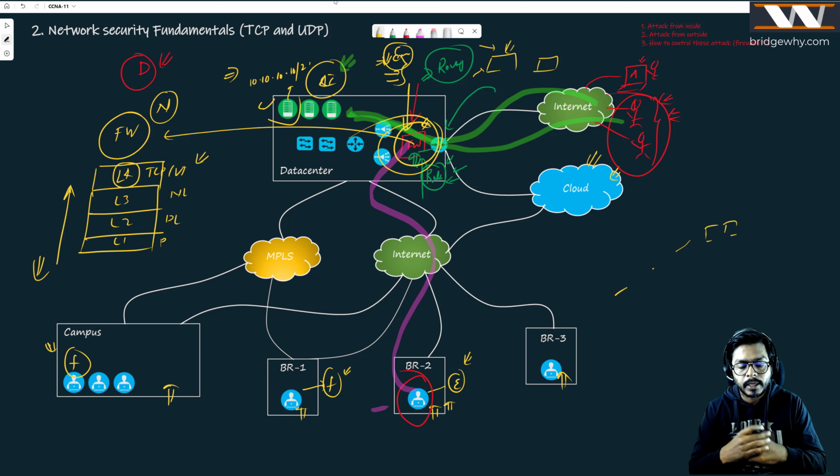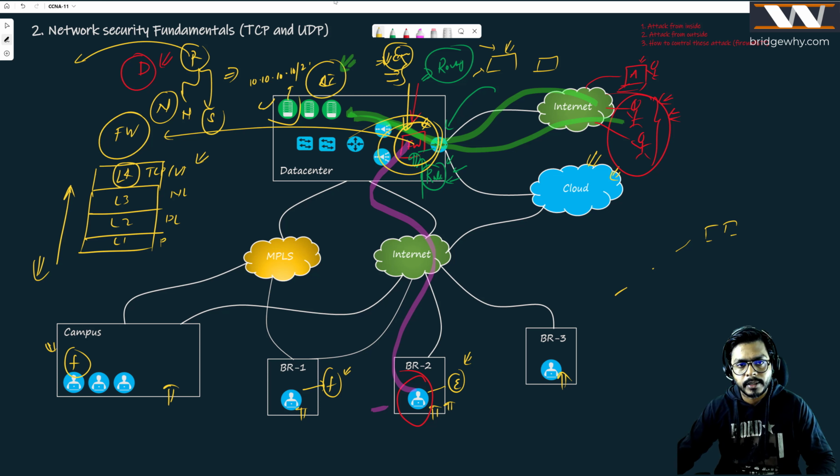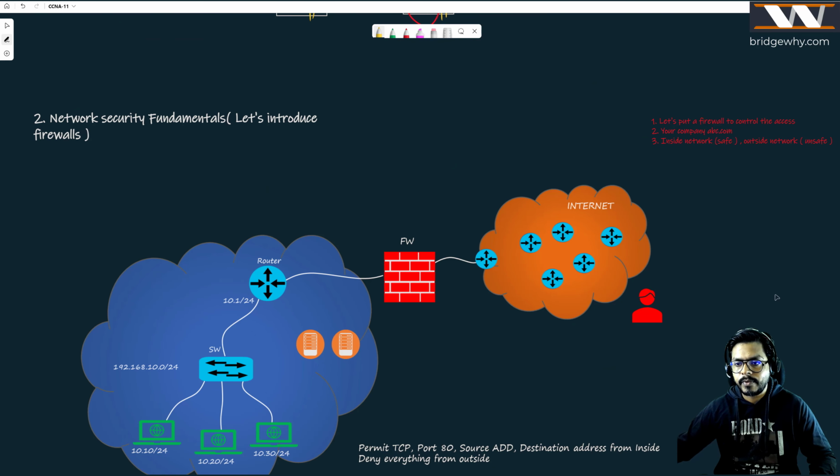right? And now this is the responsibility of Mr. Rahul too. Rahul has created the complete network. Rahul is now responsible for security too. He is the head of the networking department inside Mr. Dhaval Patel's company. It is as simple as that, right? So TCP and UDP is done, and I also mentioned that there could be an attack from outside, and there could be an attack from inside. We need to be careful, and that is why we will be introducing the concept of firewall now.